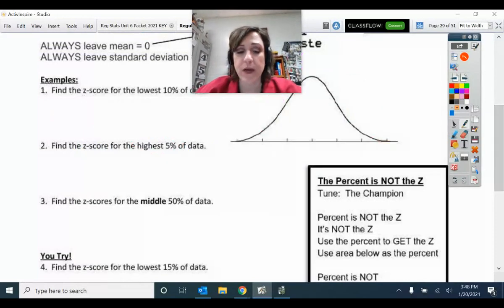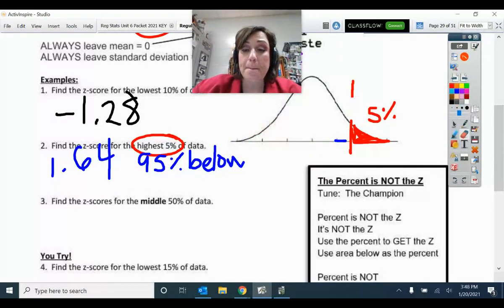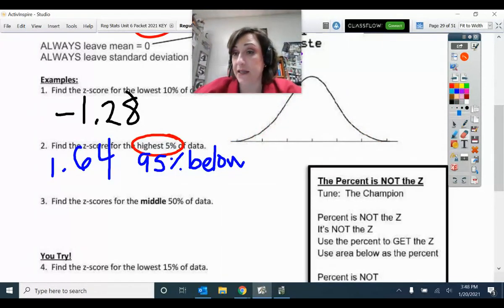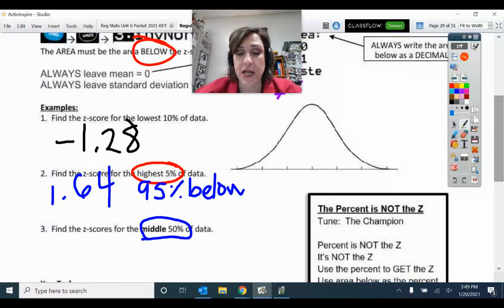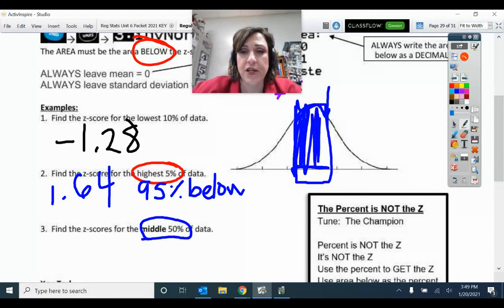Okay, so for this next one, I don't want to erase all of that, I just want to erase part of it. So for this next one, it says the middle 50%. Okay, wow, so that's a big deal. Let's see how we're going to do that. Middle 50%. Okay, so I'm going to draw myself this box or shade where I think that middle 50% is. Okay, so here's the middle 50%.